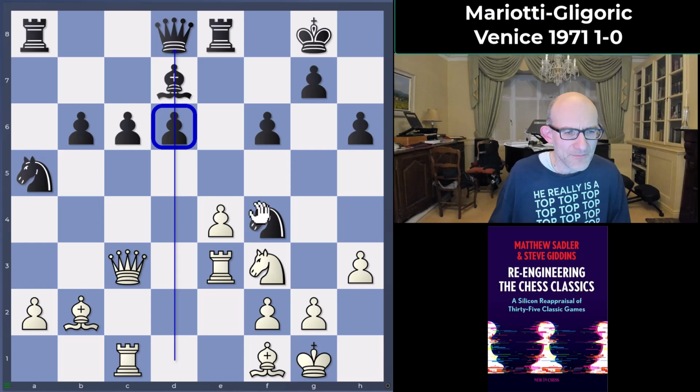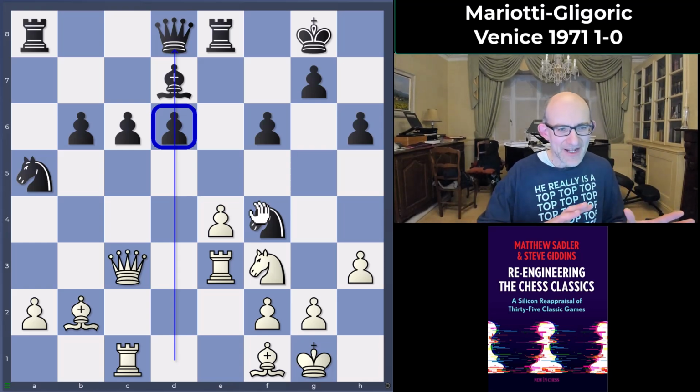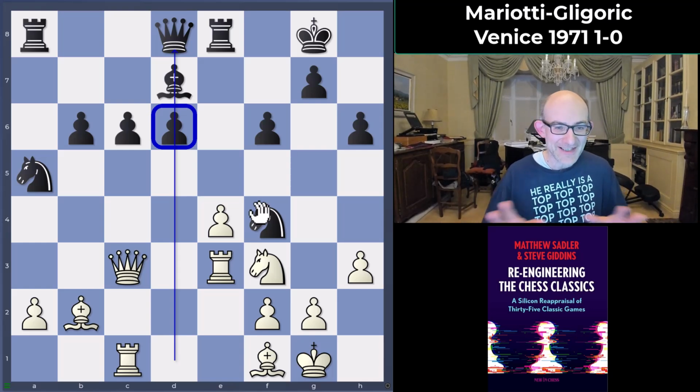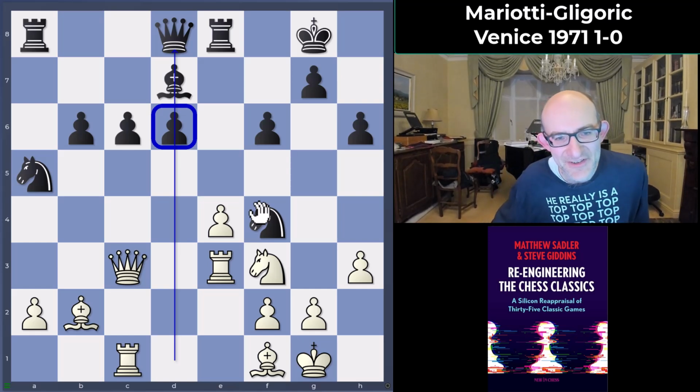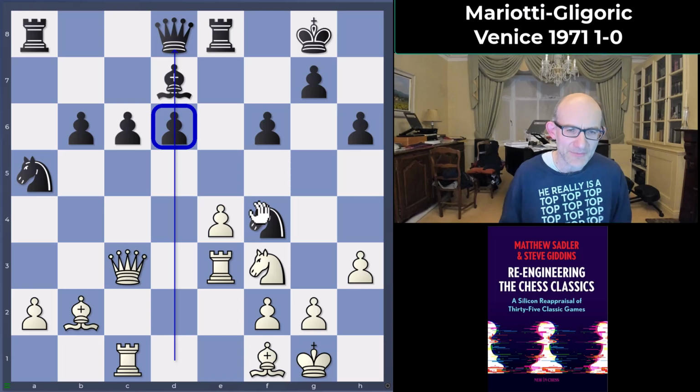And what is this position? Well, the engines are kind of varying from slightly better for white to slightly better for black, depending on the precise choice that black and white make on the specific moves. But in general, from a white point of view, this is quite a nice position.